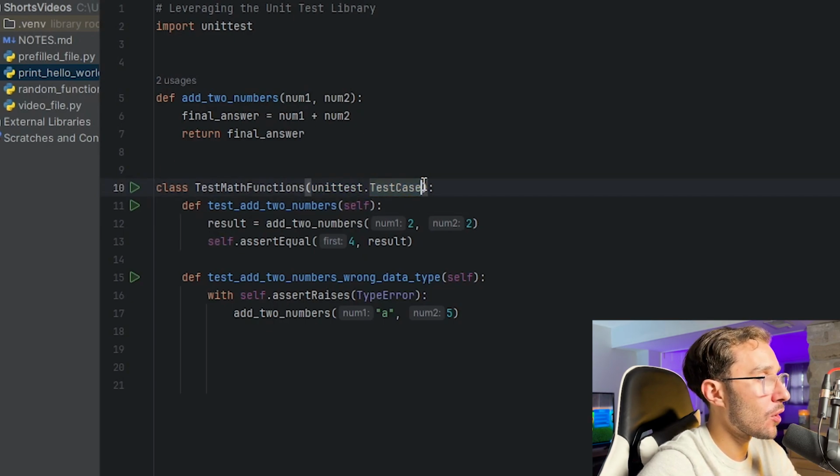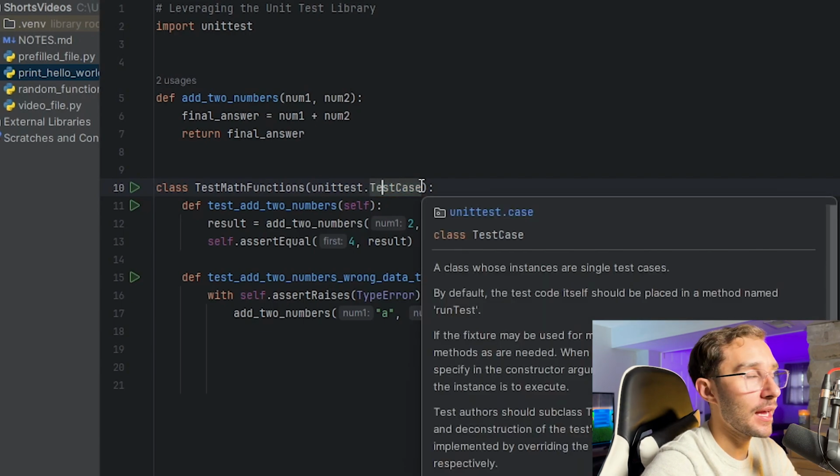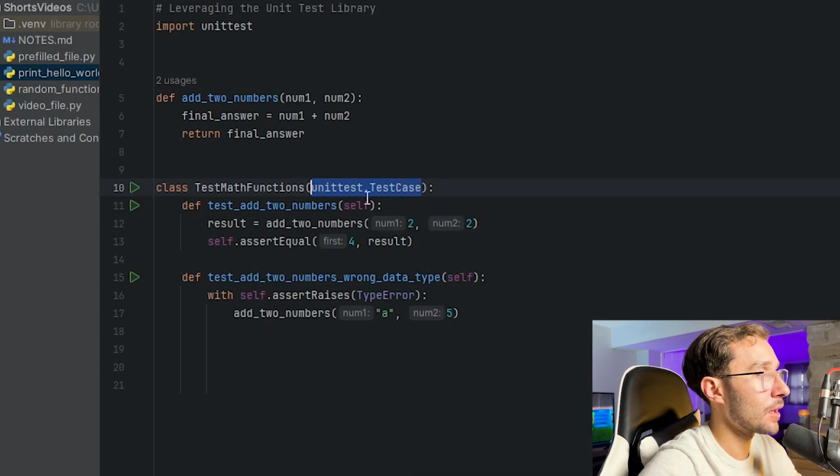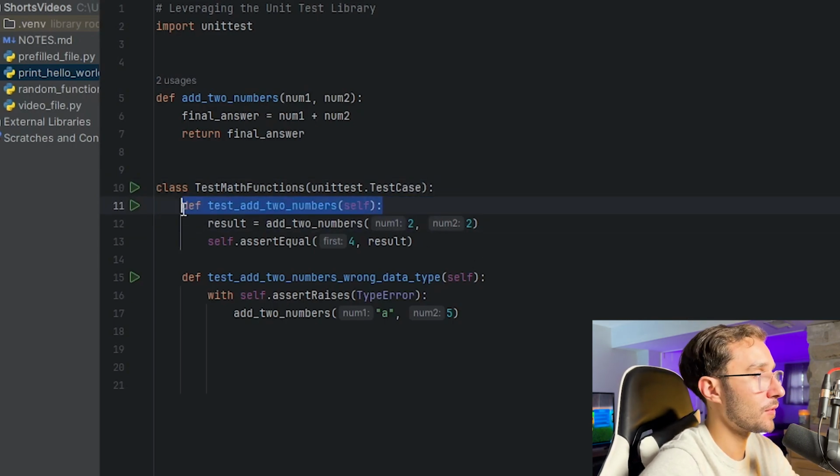And so as a result, we are always going to want to make sure that we use this open and closed set of parentheses and provide the TestCase class like so within this set of open and closed parentheses. And that's pretty much it for the setup. Everything else is pretty much straightforward. We can go ahead and declare our test cases by simply defining a couple of functions here. And you'll notice the two functions that I have defined.